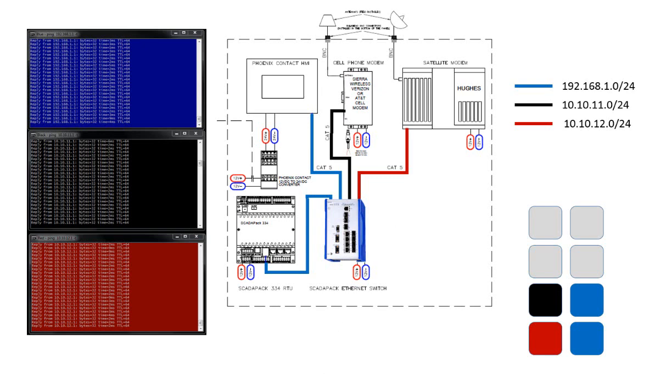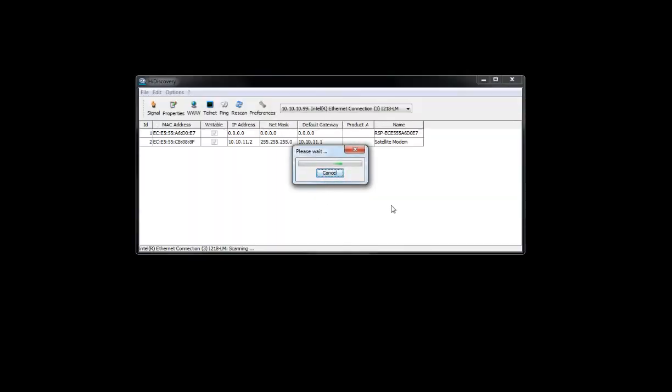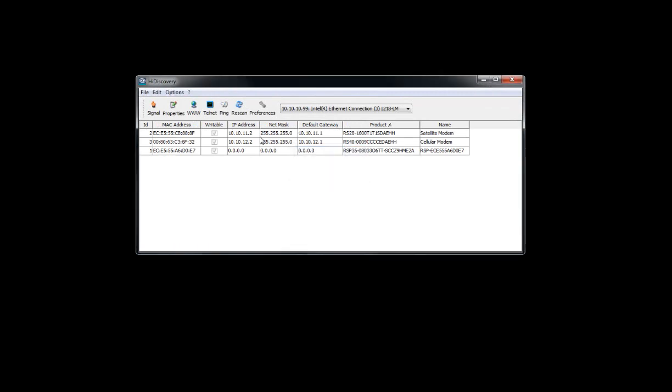So that said, we're going to start off with a factory default managed switch. This again is going to be the RSP 35. I'm going to pull up HiDiscovery, which lets us find the switch and address it.